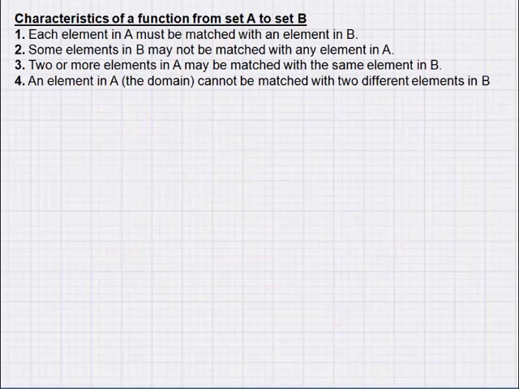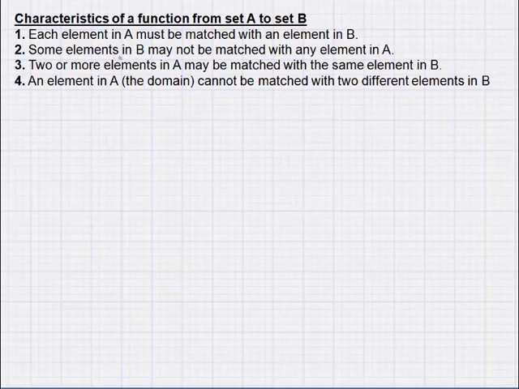Now I have to give you a couple more examples, because there's a couple of main things that happen here. When you look at this, you have your basic definition: each element in set A must be matched to one element in set B. And the idea is exactly one element in set B. That's your definition. Now, a couple of things you've got to worry about.